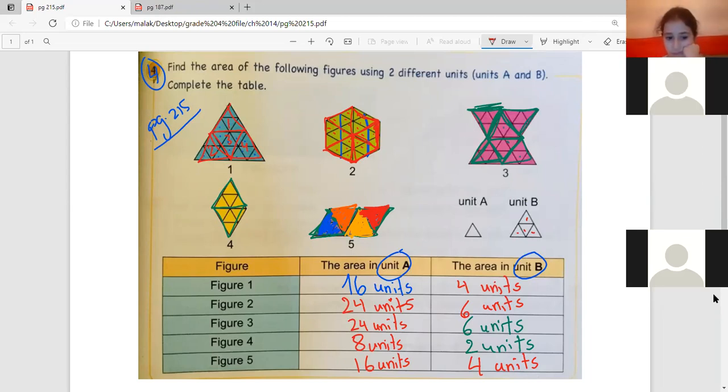In figure number two, when I did the unit B, there are two boxes still out. I have a question about the figures. So we are talking about this question now. You drew the units wrong. They must form the whole figure. You can't have anything empty. Okay. Look at the screen. I draw them like this. I have nothing empty left.